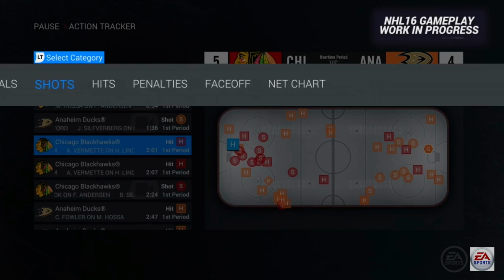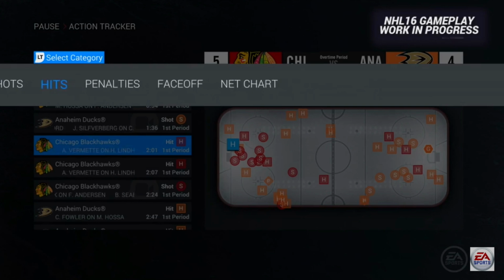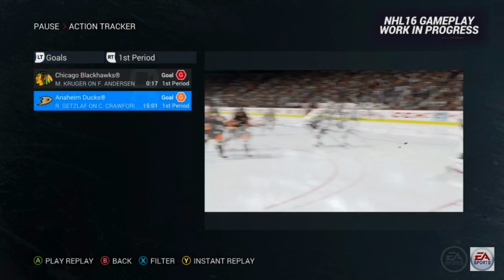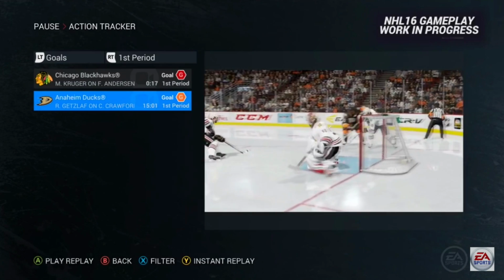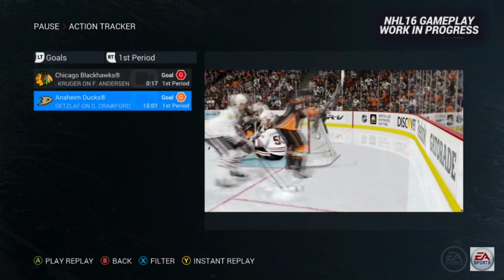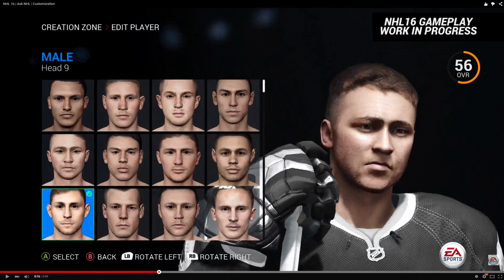For montage makers, it's great. For people that are wanting to hound out specific glitches and all those kind of things, they're going to be on the action tracker. You're going to be able to see them. You're going to be able to download them. You're going to be able to share your clips with your friends. Really good thing, and it also means that you don't have to watch every single replay in game. You can skip those goddamn replays, which makes the game flow a whole lot better for people that just want to play the goddamn game.